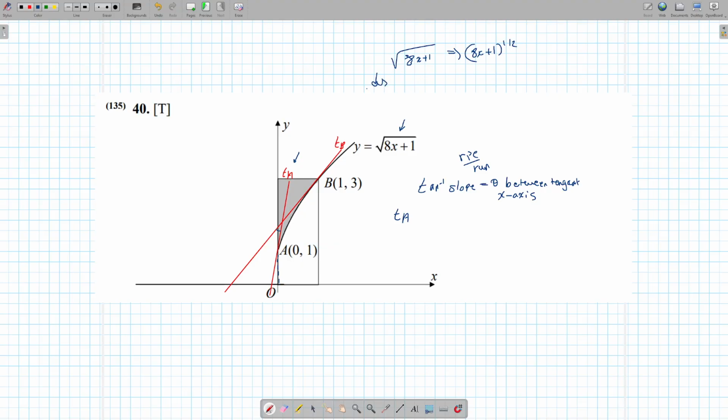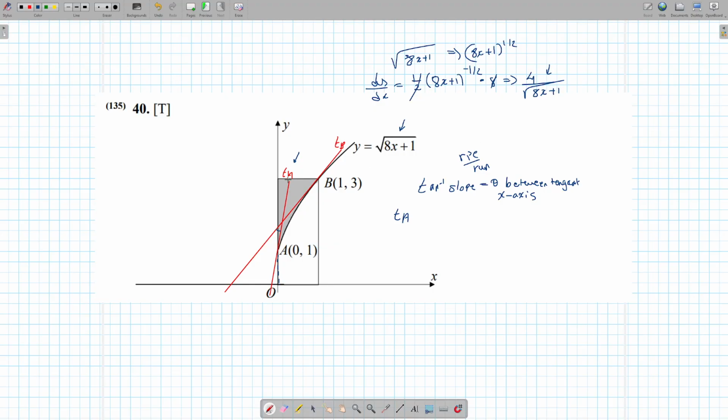The derivative of it will be, you need to use the chain rule because it's more than one term, right? 8x plus 1. So we derive the outside, now multiply by the derivative of the inside, which is just 8. 8 and the 2 cancel, so you're going to get 4 over root of 8x plus 1, right? I took it down because it's negative and it's half, so it's a root. Okay, this is your dy over dx.